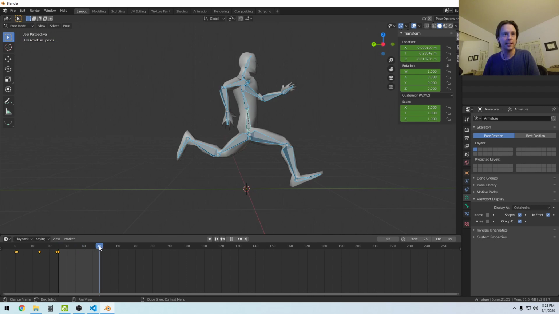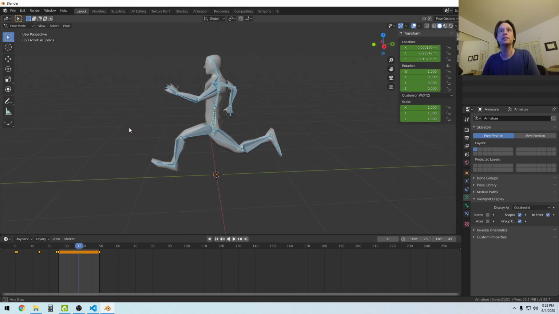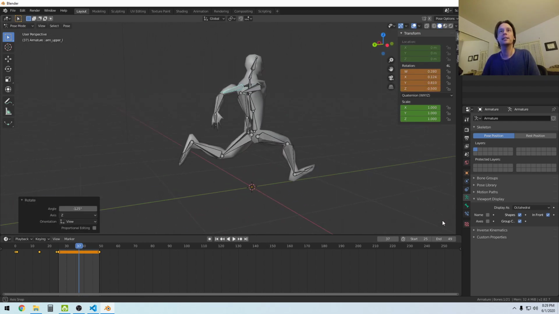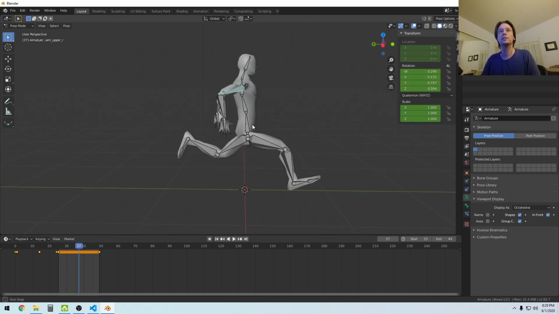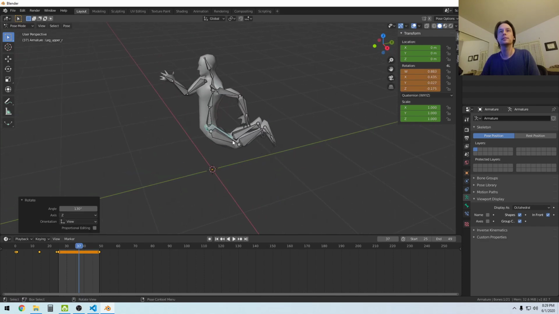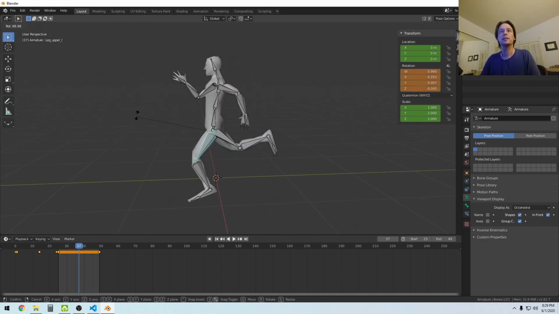I'm gonna end on the same pose. And then in the middle here, I'm just gonna try to reverse everything. I don't know if this looks like the middle to me. So I'll put that arm back, put this one forward, and then put this leg back, and this leg forward.